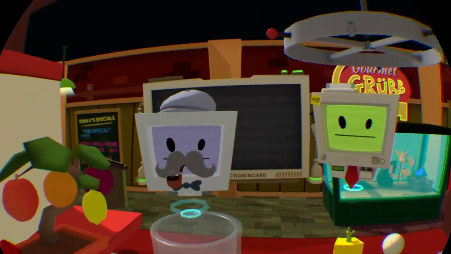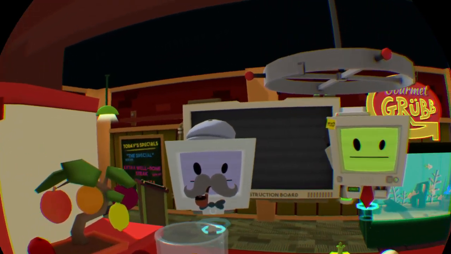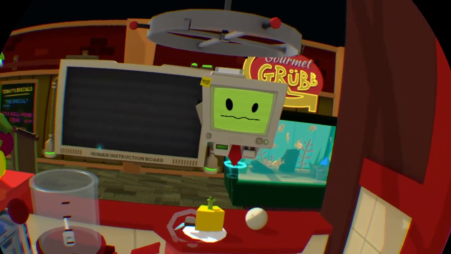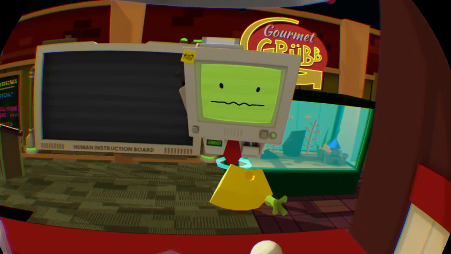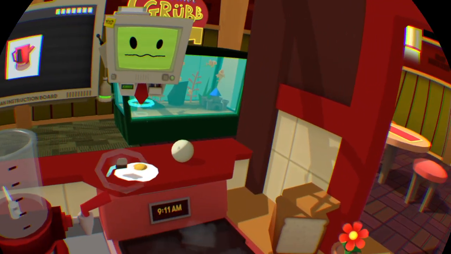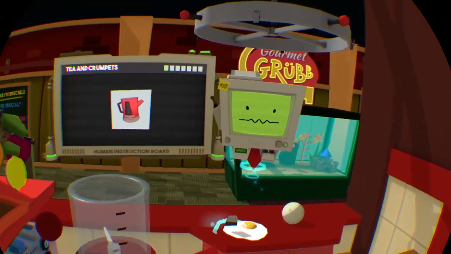Might I trouble you for some tea and crumpets? Tea is a traditional human beverage consisting of heated water and flavor. Let's begin with heating some water using a kettle.